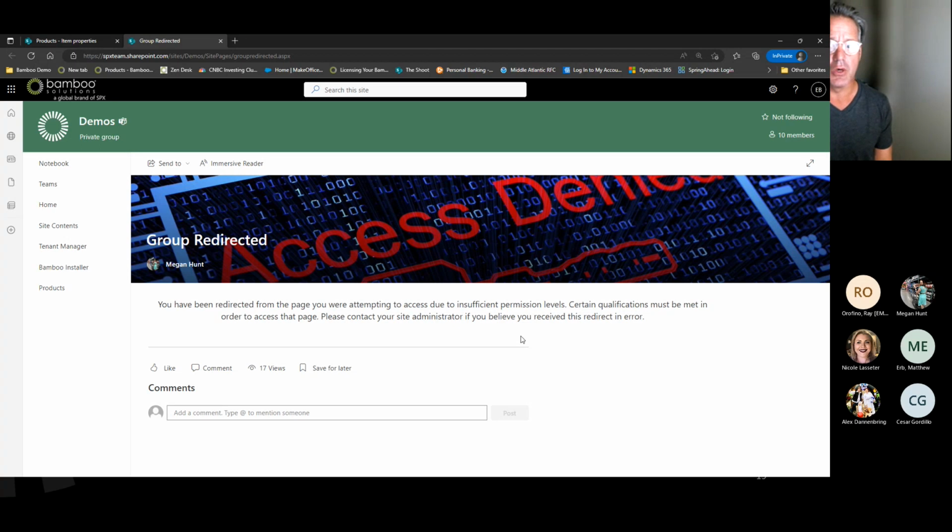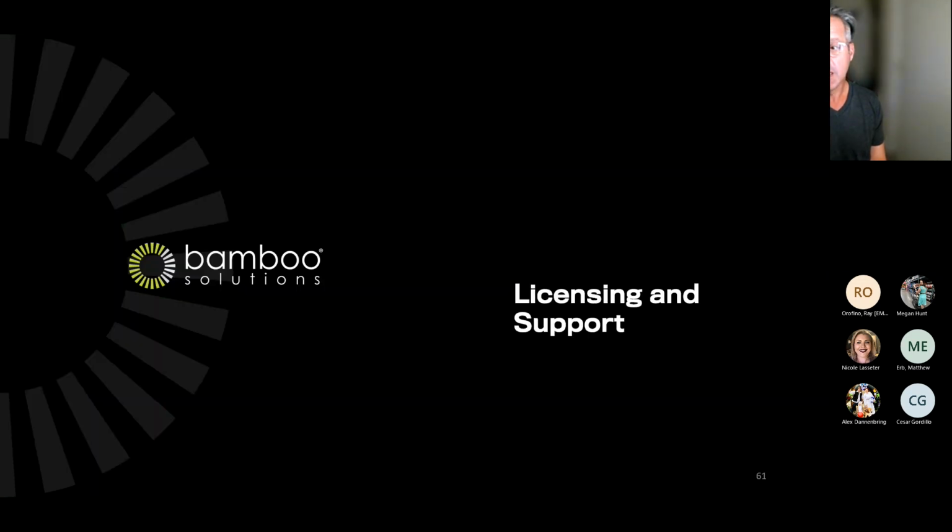So pretty straightforward. What we're trying to do for the user is give them a seamless experience and point them in the direction where they're supposed to be. And for the price, it's really a must-have. It's a perpetual license, put this on as many pages as you want for as many users as you would like. If you're a small company, contact us for pricing, and we'll go from there.